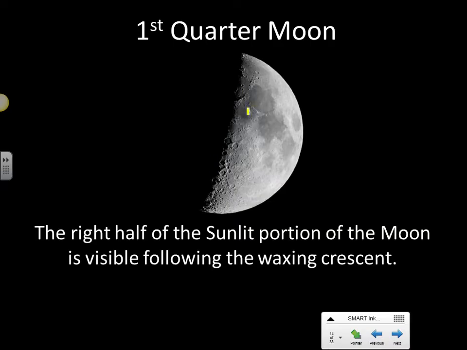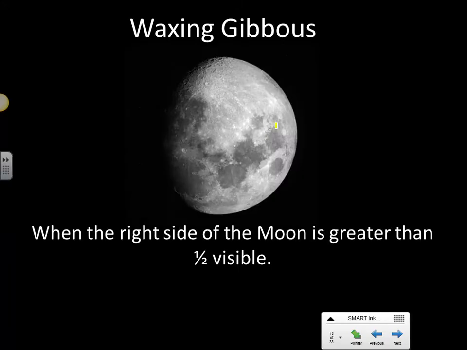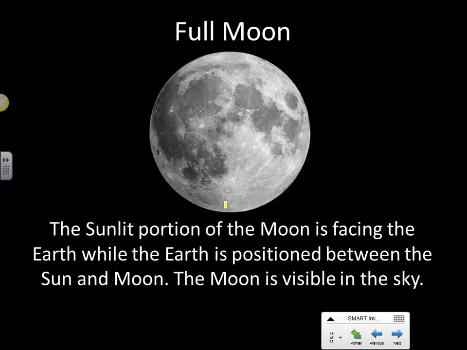When approximately half of the moon is illuminated and the right side is lit, this is a first quarter moon — it's becoming more illuminated as it goes toward a full moon, so it's in a waxing phase. As the moon continues to wax, the right side remains illuminated and since it's more than half illuminated it's called a waxing gibbous. Eventually it becomes a full moon phase when the moon is directly behind the Earth and all of the light reflecting off the moon goes to Earth, so it appears fully illuminated to us.